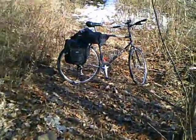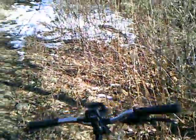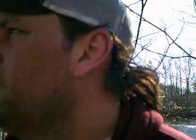Alright, well, I hope you guys like that. Just trying out my new camera. Decided to check out the dog bones, which I'm hoping are dog bones. I don't see any cows or anything around here. But, well, we got some people walking across the bridge here.